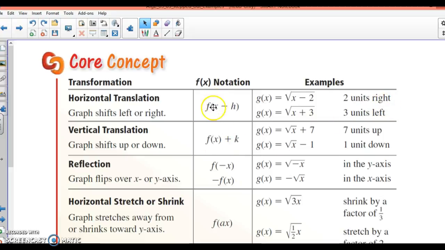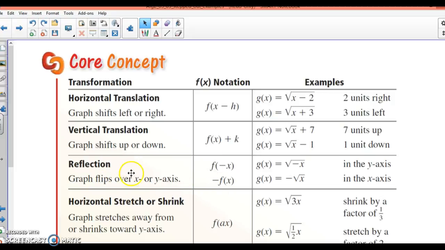One thing also to note is horizontal translation. This number is inside the parentheses, so it will be underneath the radical sign. It's inside the radical sign. Unlike this vertical translation that shifts my graph up and down, it's outside the parentheses, so the number is outside the radical sign. It's not underneath with it. That's how I can tell these two apart, whether it goes side to side or up and down.